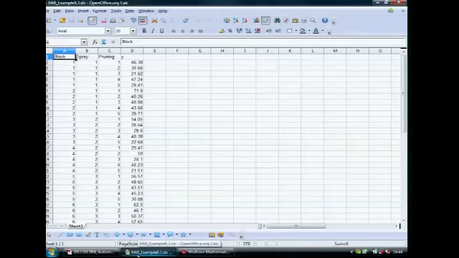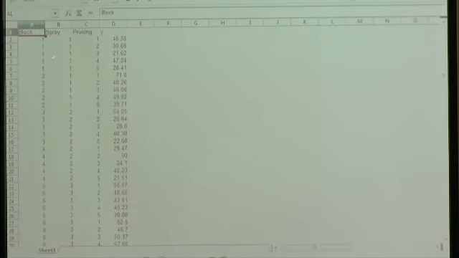So 6 blocks of size 5, so we have a factor for blocks. Then we have here spray and pruning. Each spray is applied to 2 entire blocks, and then within each block we have here the pruning aside. You know that this is in systematic order and is not randomized, but that would not affect, of course, the calculations.